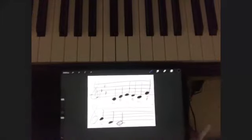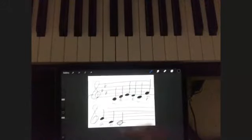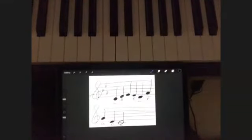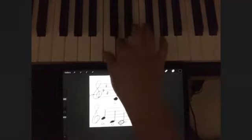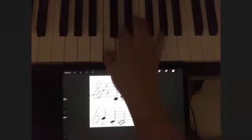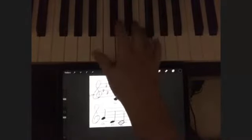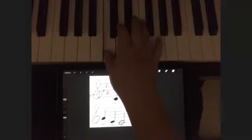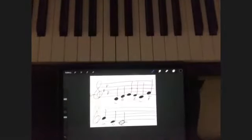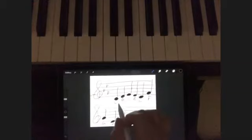The next step is assigning the rhythms for it. Okay? A good way to do this is just to try and tap your foot. You can't see, but I'm tapping my foot. There it is. Tap, tap, tap. Tap your foot while you play it. Okay? So if you notice that you have longer notes, your longer notes are probably going to be hollow.